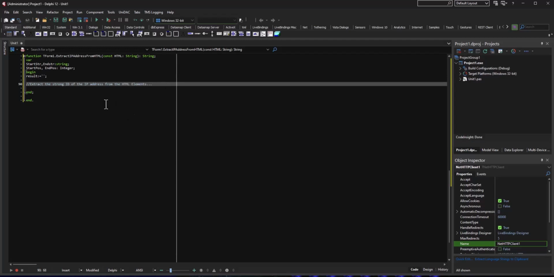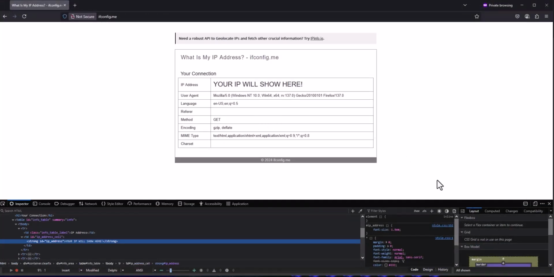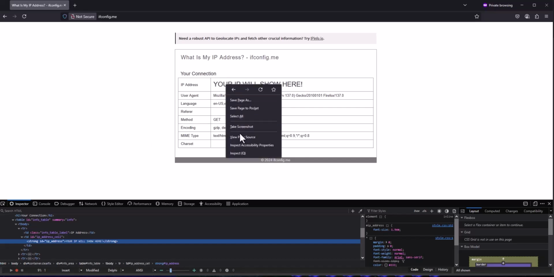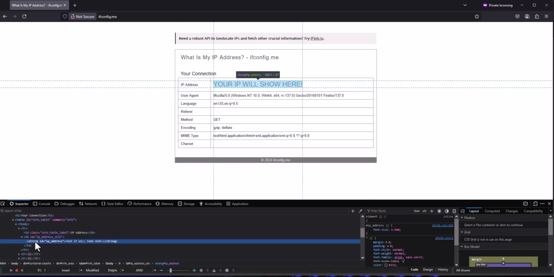Now guys, let me show you what we're doing before I program any more. Let's go ahead and pop this up. This right here is the website that we're going to be visiting, ifconfig.me. This is where your IP address is going to show. Now, if you notice, I've right-clicked on this and gone to inspect element, and as you can see, there's a strong ID here with IP address inside of it. See that strong ID, ip_address. It's a strong because it looks big and bold. So this is what we're trying to get from the website page.